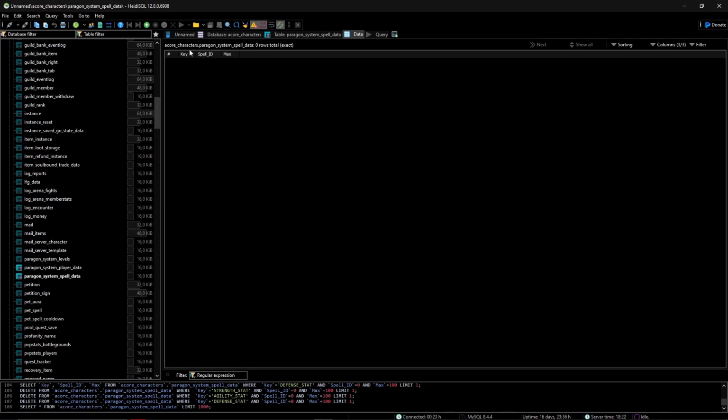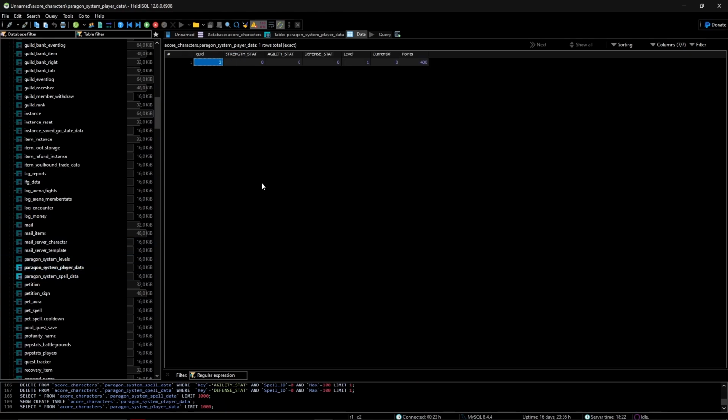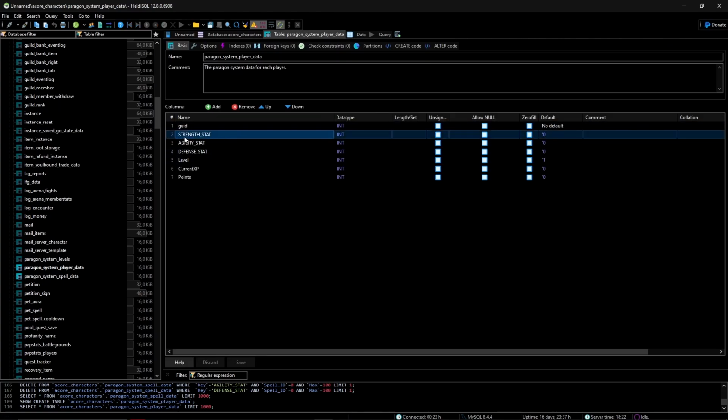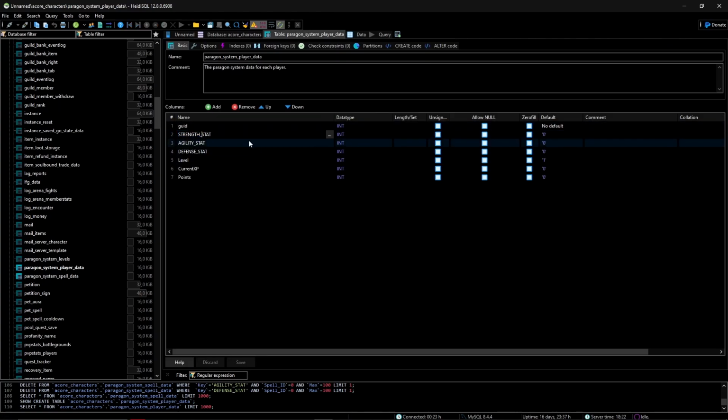So go into the database table for the spell data, click up here to add one, and then, as I explained earlier, it's always important that you keep it exactly the same, because this name is actually the key that connects the spell upgrades together, so the server and the client know which one we are talking about.